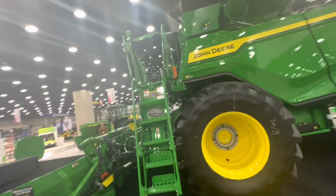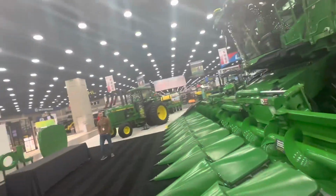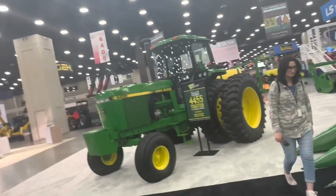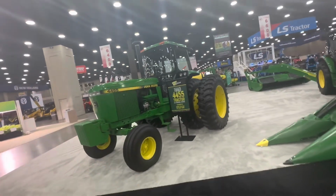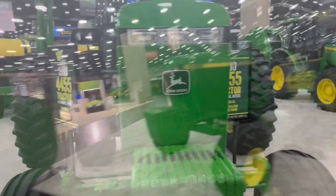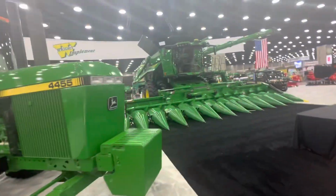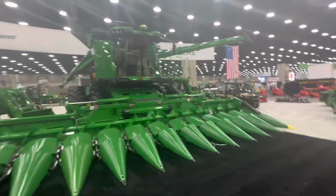This thing is very large and in charge, but the coolest thing I think that is in this booth is not this combine. I think it is this 4455 and Molly. But this 4455, I think, has 94 original hours. So to me, old school cool is always going to be cooler than new school. That's just me. And if I was a betting man, this thing will be running long after anything else in this lot. The old ones just, they refuse to die. Love that about them.